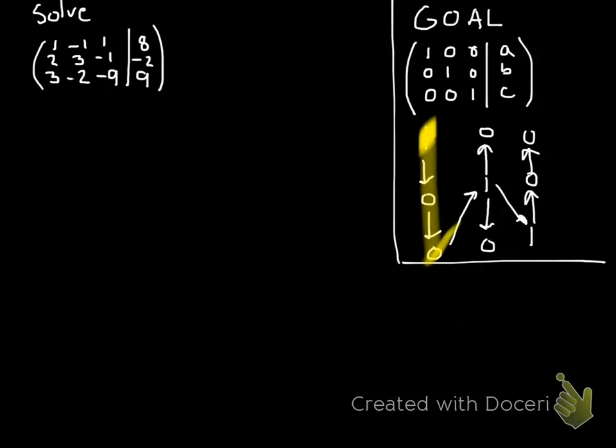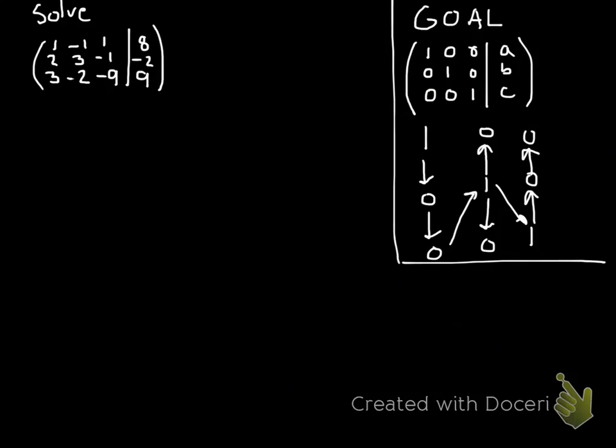Then we want to make second row, second column a 1, and then we make everyone else a 0 in that column. And last thing we want to do is third row, third column, we want to make that a 1, and then make everyone else a 0. If we do that, then it'll be real easy to read off our answer. So if I'm looking at the matrix above here, I would have Z is C, Y is B, and then X is A. That's going to take us a little bit of work.